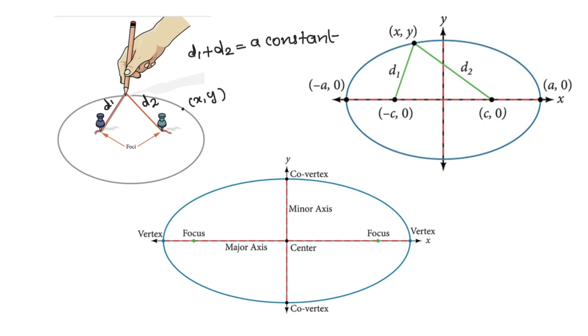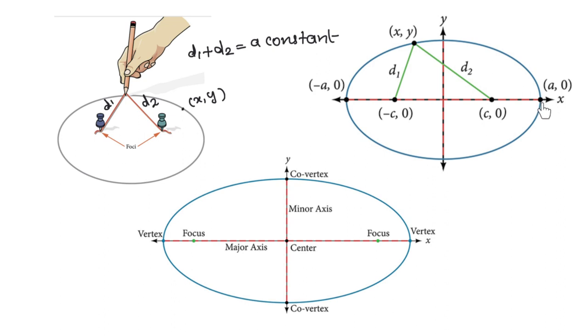If this is the x-axis and this is the y-axis, this is the center at 0, 0. For the focus, we always use the letter c to represent it. Since this is on the x-axis, this will be c, 0. This is on the left side, so that will be negative c, 0. This is the same thing I am writing here, including the coordinates of the foci. And if you take any point x, y, this is the distance d1, this is the distance d2, that means the distance from the point to each of the foci.